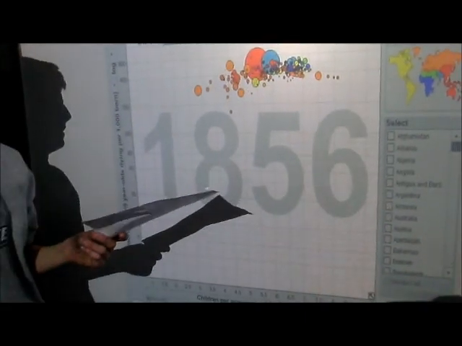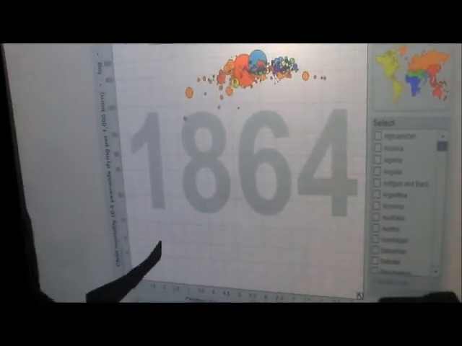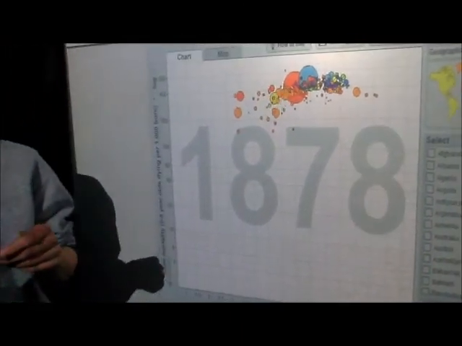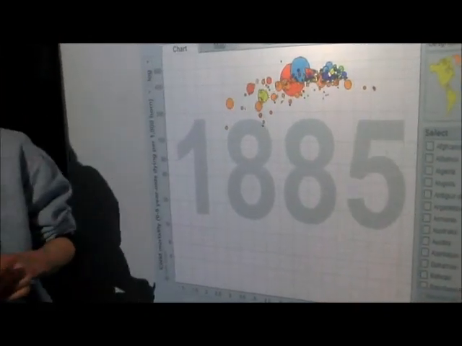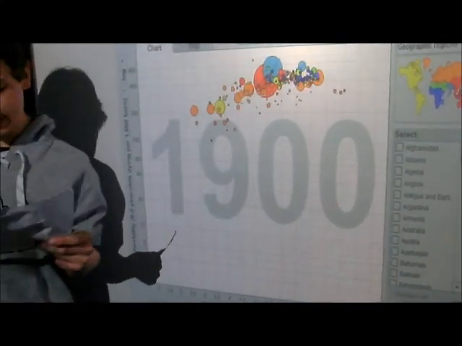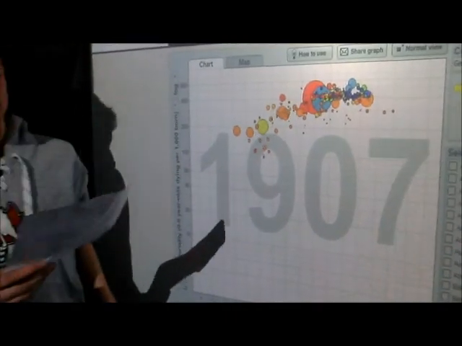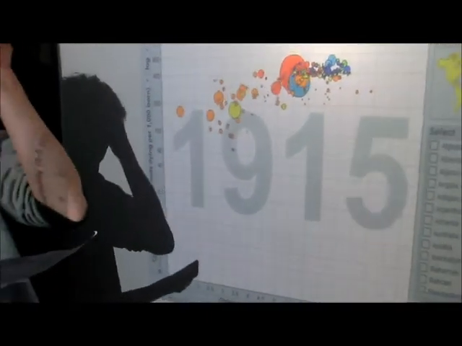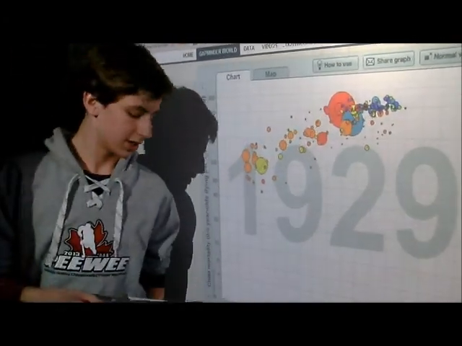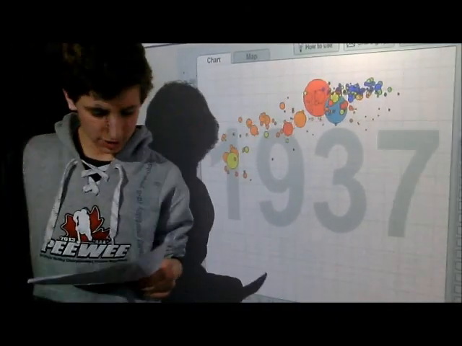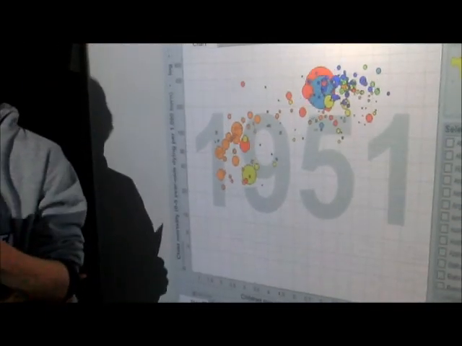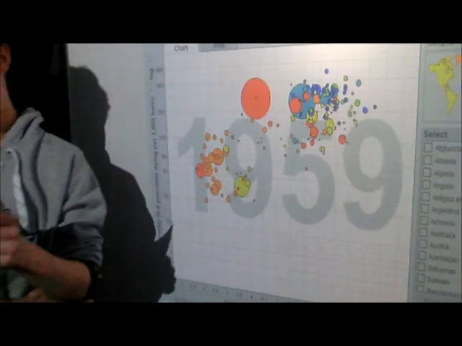At around 1900, which you'll see in a minute, Europe, which will be the orange, will start branching off down here. In Europe, there began to be less child mortalities, as you can see right now, and fewer children per woman. Along with Europe, United States and Canada, the 2 yellows, started to follow. By around the 1940s, this was the first time you can significantly see the difference between Europe and the rest of the continents. As time progresses, Europe slows down, and all the other countries catch up, except for Africa.